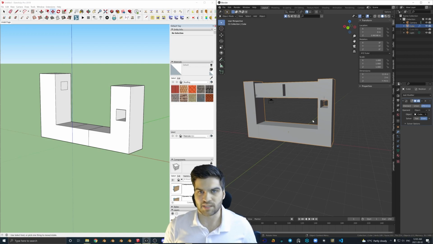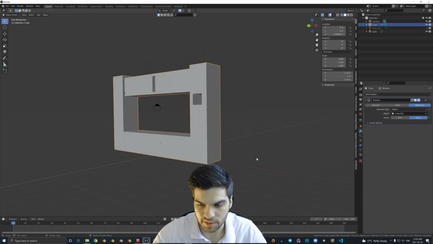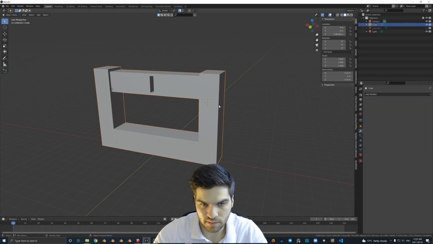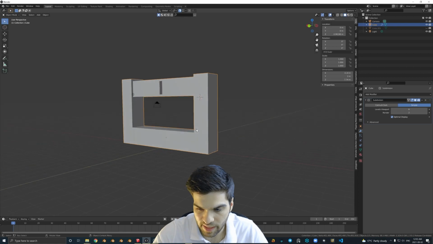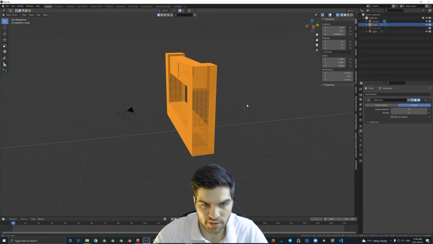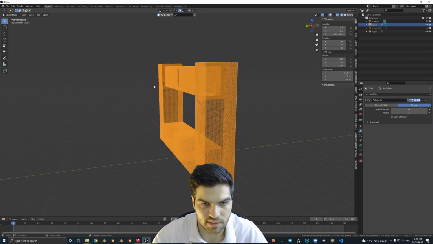So I find organizing my scene, doing massive scenes, is so much easier inside of Blender, because if you try and bring in a model that has like 500,000 faces inside of SketchUp, then it will just absolutely melt. And in Blender, for example, if I go down, you can look at the tris here, and I'll just get rid of this Boolean. So if I go here, I go subdivision surface, I put it on simple, I crank it up. So I just brought this up to 800,000 triangles, and Blender's not even slowing down. This is absolutely nothing. We've easily hit 30 million triangles in some of our ArchViz scenes, and there's nothing to worry about.